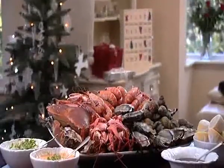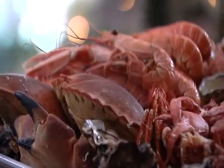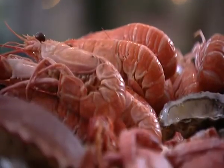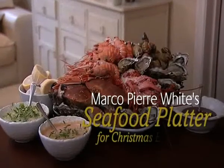One of my favourite dishes at Christmas is a platter of seafood. We tend to have it on Christmas Eve. It's very easy to make, it's very delicious, and it has that sense of occasion. And the real beauty of it is the way you engage with your guests and your family. There it is in the middle of the table, and everyone takes what they wish. It's a celebration dish.